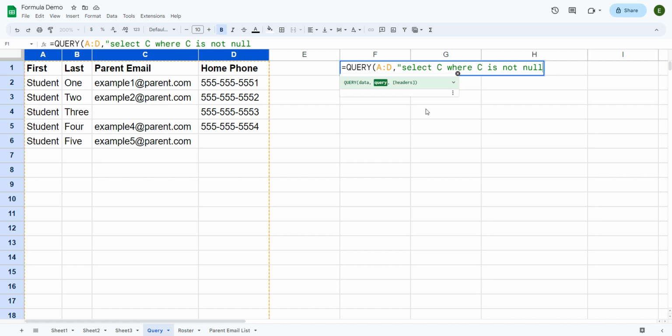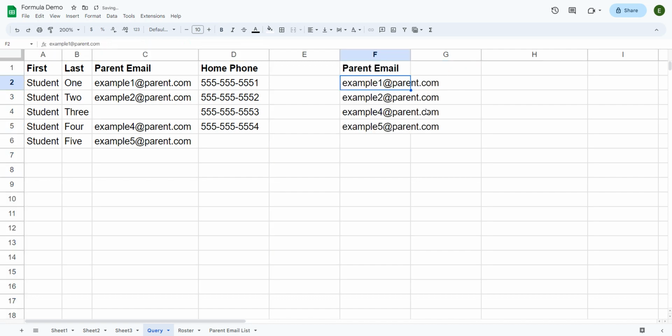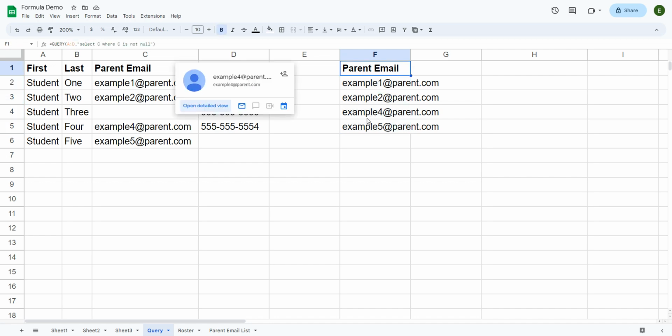After you finish that, you close the quotation mark and then put a close parentheses, and then you can hit enter. And as you can see, what it's done is it's gone ahead and pulled everything in column C that wasn't blank. So student 3 doesn't have anything pulled because we did not have a parent email address for them. This is very useful for if you want to be able to email, say, a class in mass with all the email addresses without having all the blanks, or without having to filter the list. Now again, filtering the list is not that difficult, so this in and of itself might not be that useful constantly, but we can do some later things with it, which I'll show in another recording that make it very useful for comparing to other data.